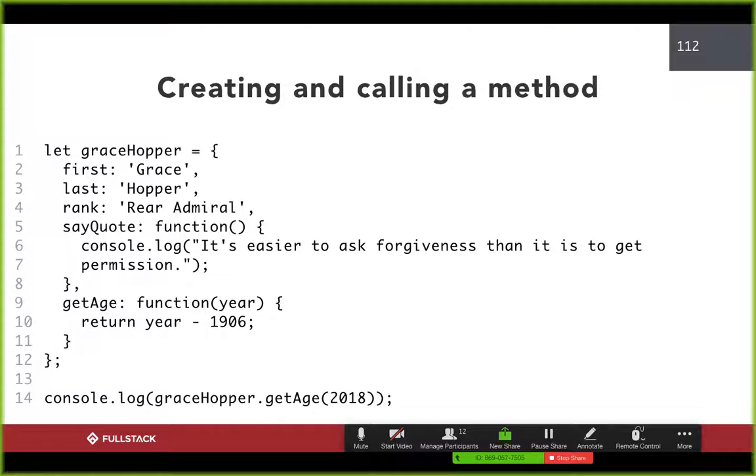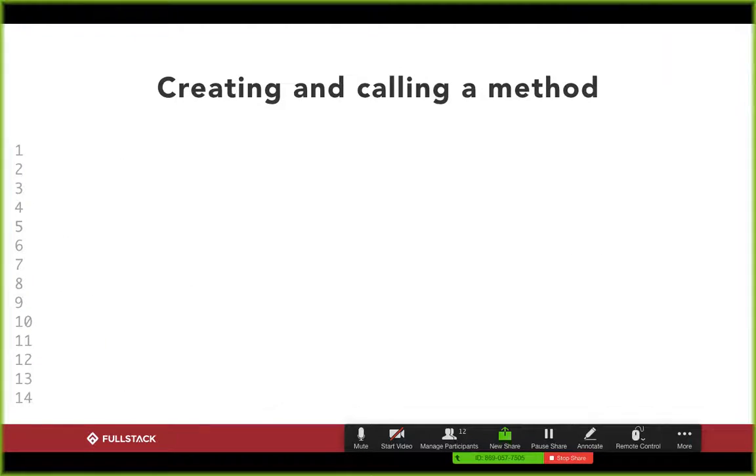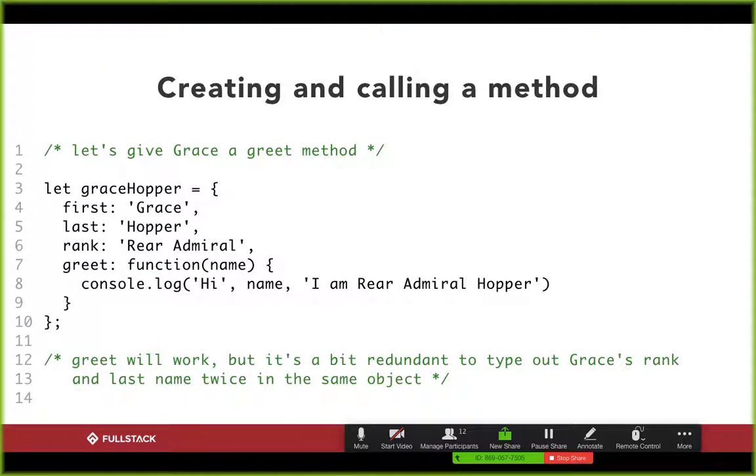Like if you think about this, it looks a lot like array.push, right? If we have our array, think of the Grace Hopper object as the array, we call push, and usually we pass something in and it does something. Here, same exact idea. Okay. The reason why I'm being a little bit more verbose about the relationship between a method and its object is because, for the next 2 or 3 slides, we're going to build into something called this, and this is more of a conceptual thing.